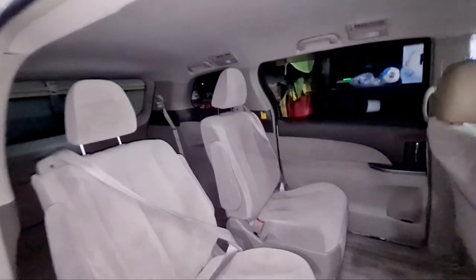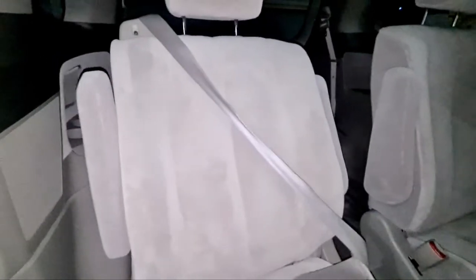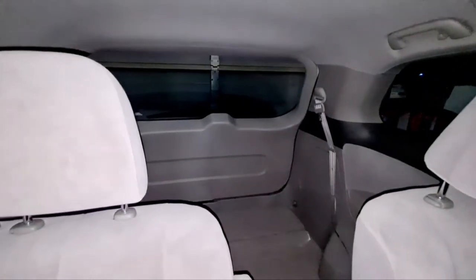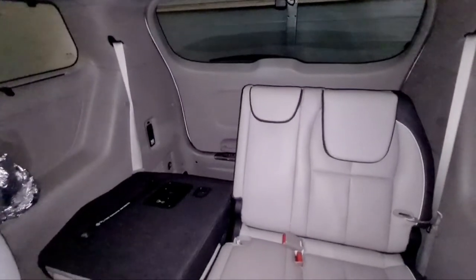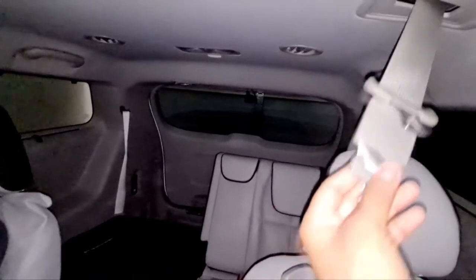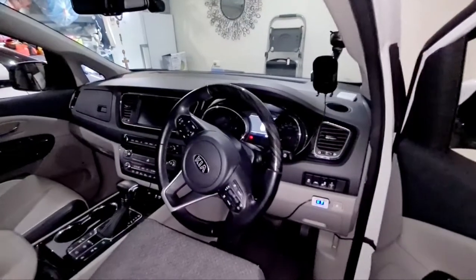One of the major reasons I thought of buying a Kia is that even though the Estima is called a seven-seater, the third row middle seat does not have a proper seat belt — it's just a belt around the waist, which is not safe enough. So legally and comfortably I can only put six passengers: two in the front with proper seat belts, two in the middle, and two at the back. It's effectively a six-seater. Whereas the Kia has proper seat belts for all eight seats including the third row middle.